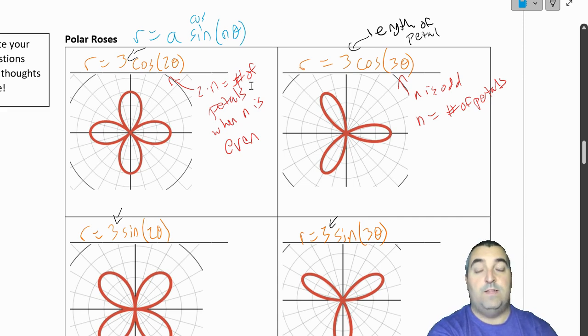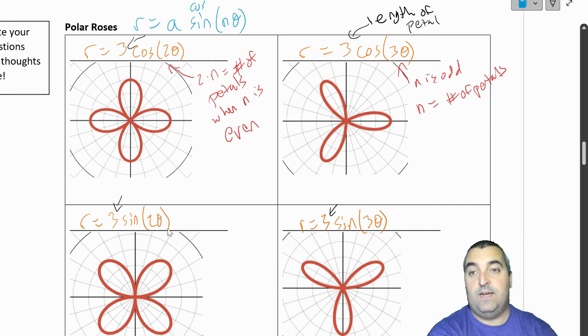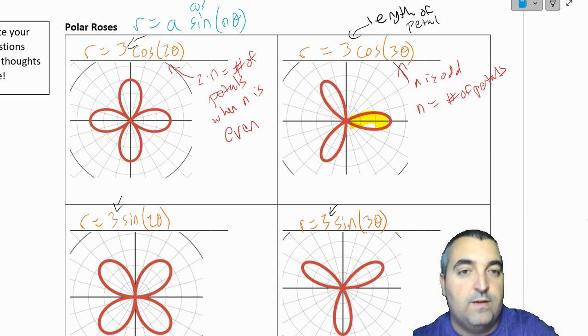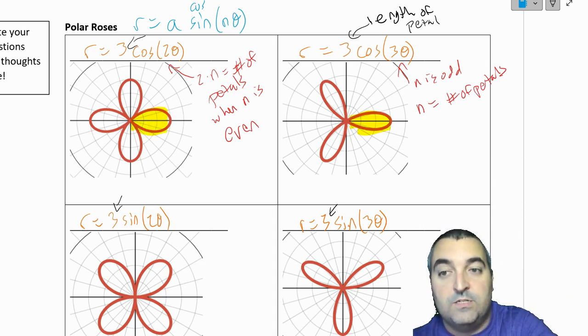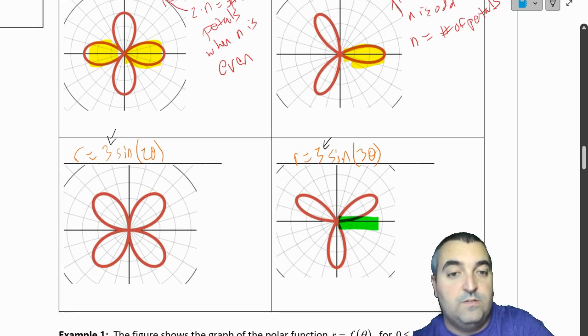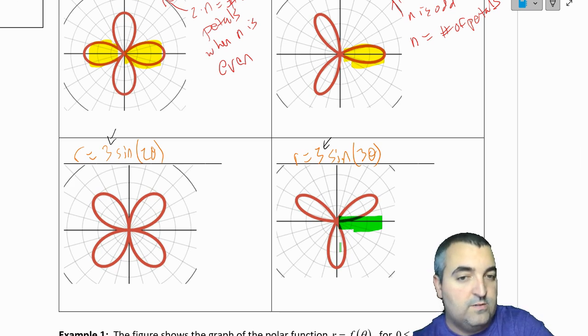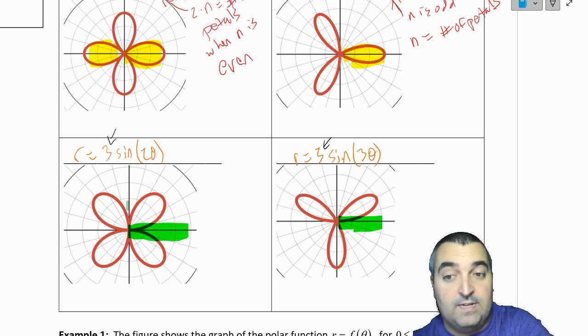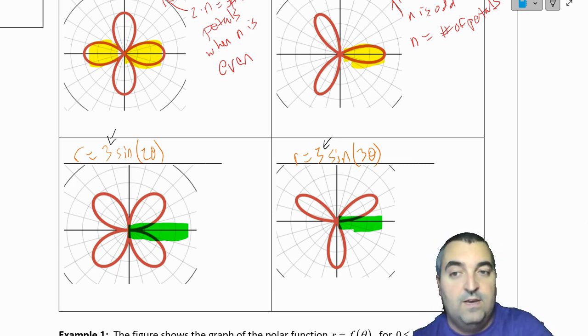Okay, and then the last thing is cosine versus sine. Well, cosine will always have a petal on the x-axis. So you can see here, petal on the x-axis. This one actually has 2 petals on the x-axis. That's how we knew it was cosine. And then for sine, you'll notice there is no petal on this axis, right? They're off the axis. They could be on the y-axis. You'll notice this one is here. But again, you will not have one on the x-axis, and it's 100% possible you don't have one on the y-axis, as we saw here. So that's how we know it's sine.